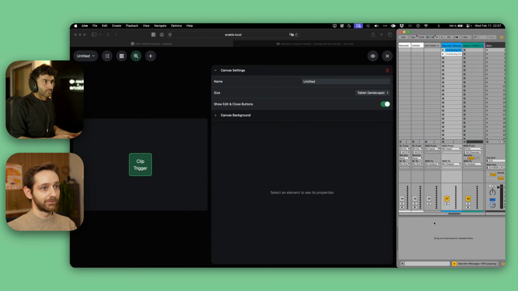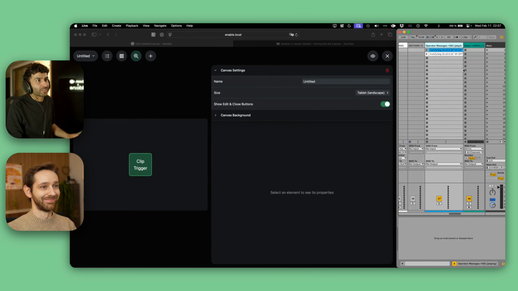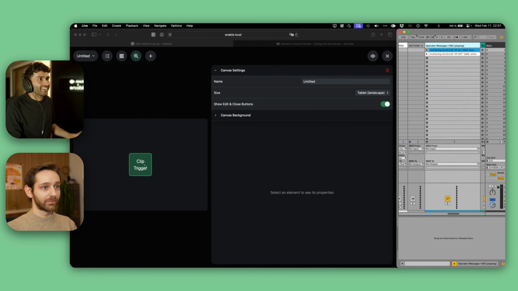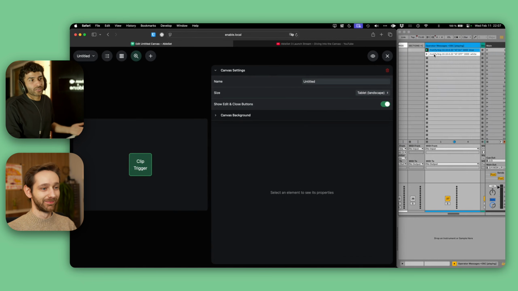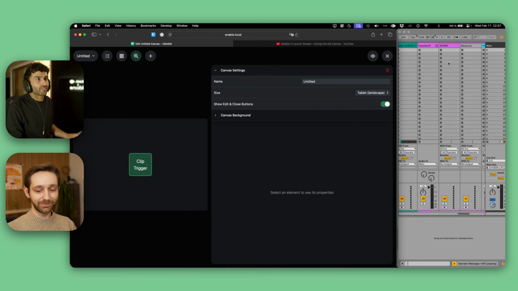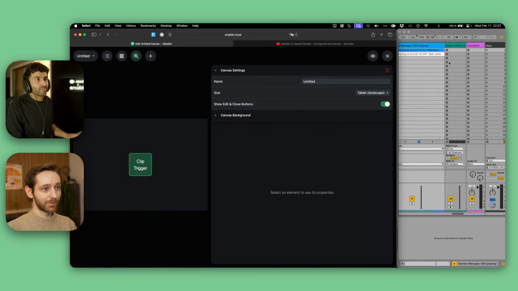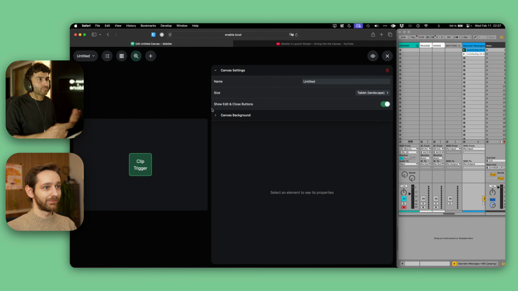Now this is going to be interesting because this is actually an OSC message. Yeah, I mean, you can see that that's been triggered right there. Obviously, I don't have audio on that right now. But essentially, you can do everything you can do with MIDI. Essentially, you can build a touch MIDI controller if you wanted to.